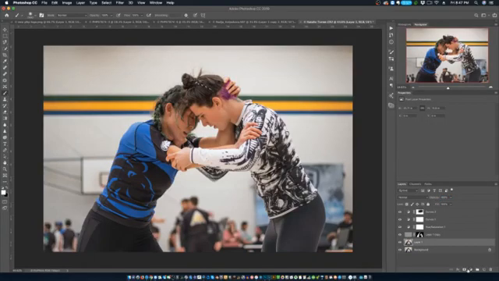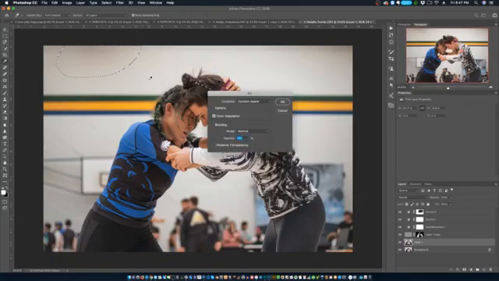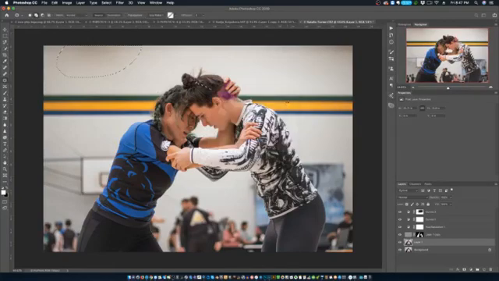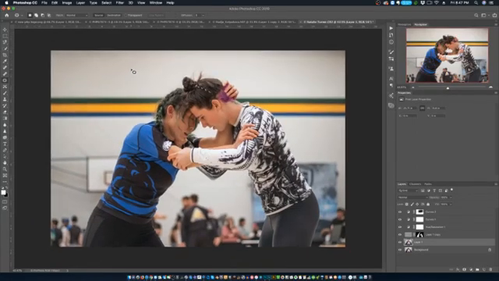I'm going to go back to my layer here and grab my patch tool, and I'm just going to select this area and press Shift F5 and see if Content Aware will clean that up. And it did a fairly good job aside from kind of messing up the texture there. I'll just go ahead and fix that manually. There we go. And clean that little distraction up a little bit.